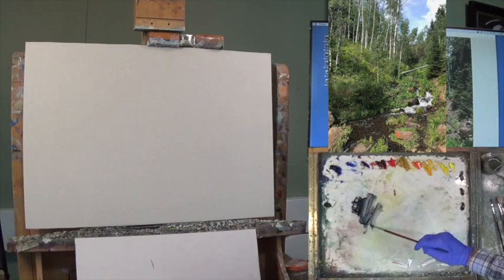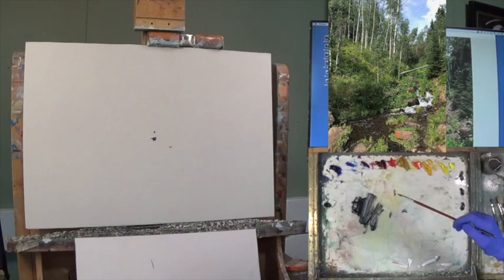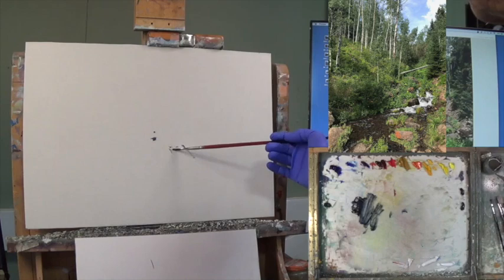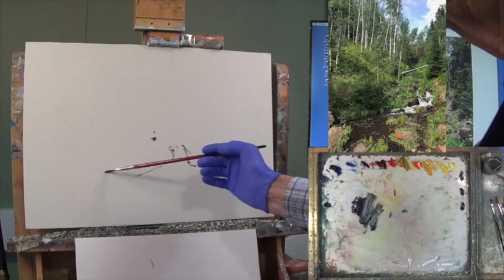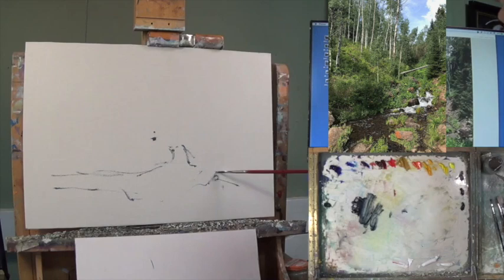So I probably want, here's center right here, somewhere in here I think. So I want this to be a little bit left of center, the waterfall, a little bit below. So I'm going to have a waterfall come here and make a pond. And then a little bit of a waterfall maybe over in here.